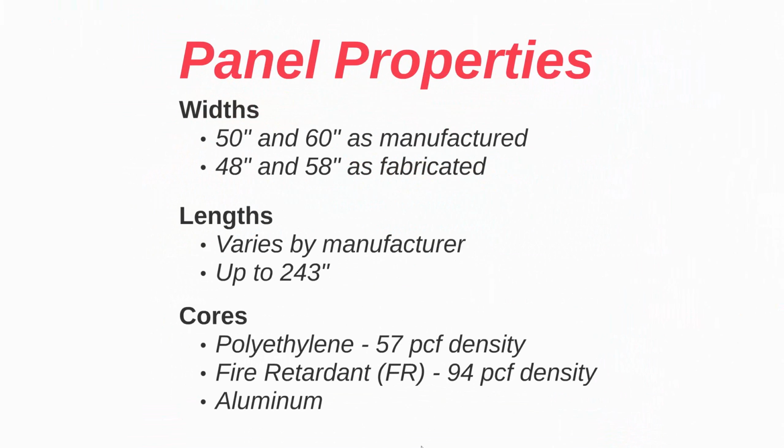And that brings us into the widths that are available. Again, not so much a specification issue as it is a design issue. The widths that these things come in are very limited. So you basically have a 4-foot module or a 5-foot module as a maximum. You can get all kinds of lengths. So that means that, again, if you're orienting the grain vertically so that it's parallel to the long edge of the panels, and if you've got column covers and dividers between windows and that sort of thing on the building, then your fascia, or the trim, is going to be limited to those short lengths that are subject to the limitations.